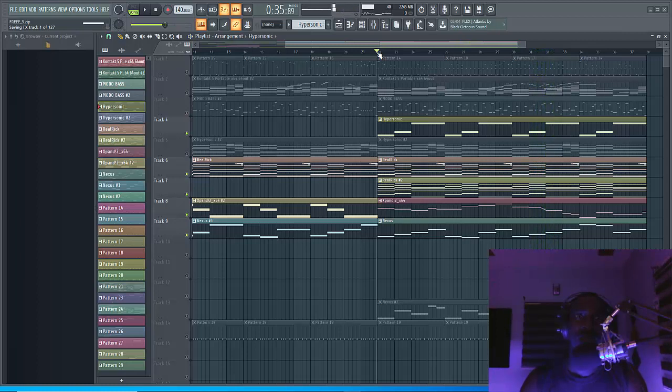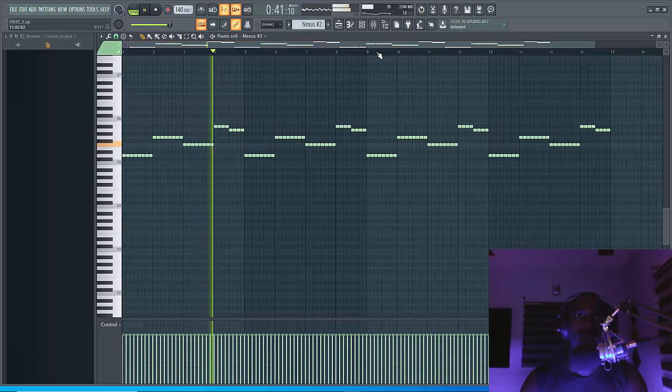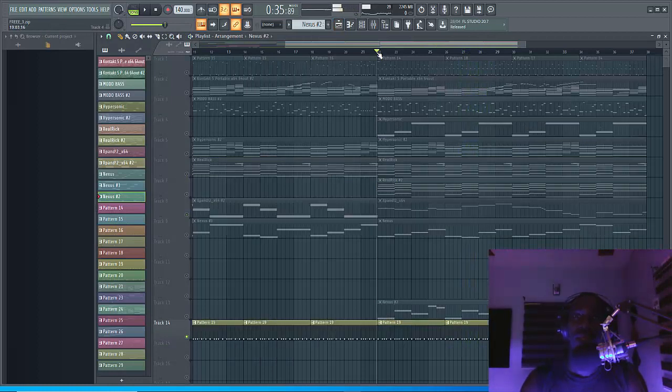So next off we have the muted guitar. So this is what the loop sounds like.